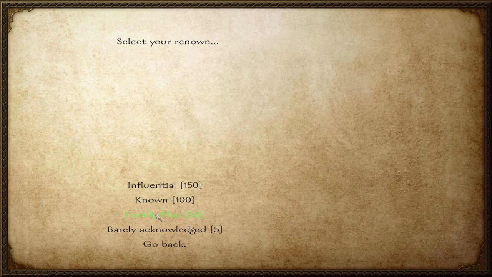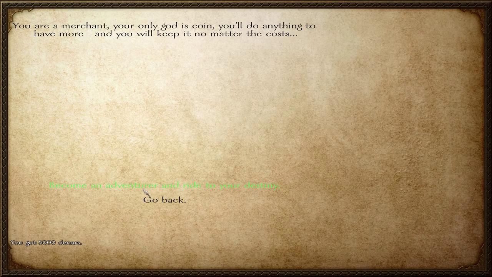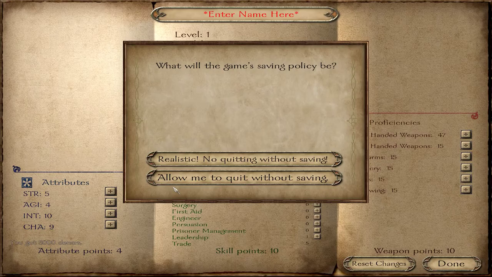Select your renown. A family man. Your wealth. We're going to go for... Well, is he a doctor? No, he's a trader, so rich citizen. You're a merchant. Your only god is coin. You'll do anything to have more, and you will keep it, no matter the cost. Okay, realistic. No quitting without saving.